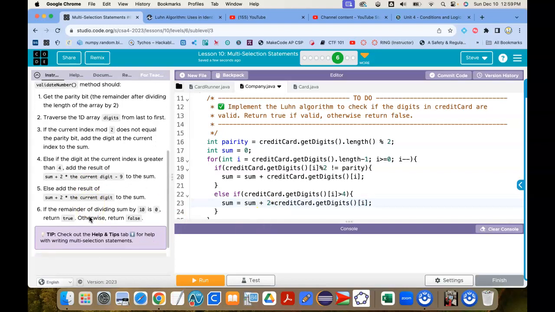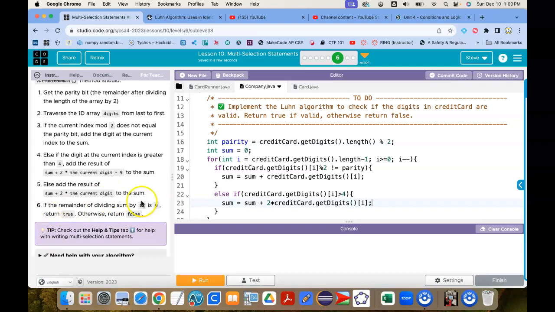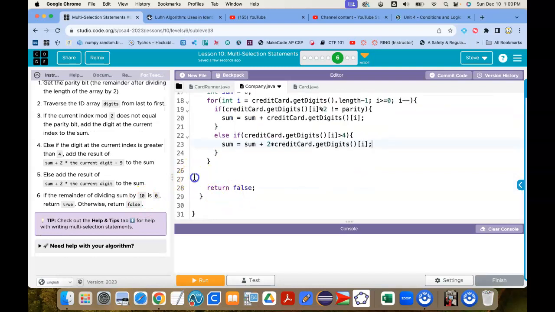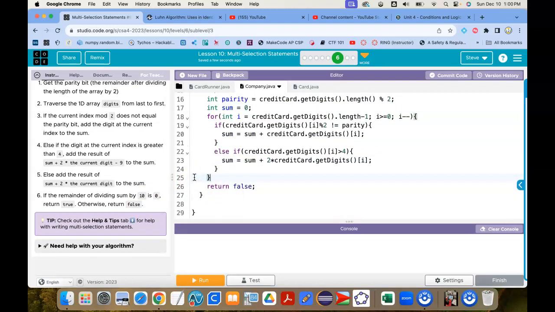If the remainder of dividing the sum by 10 is 0. So in other words, where's my return? So what I want to return is, it says return false. So let's see.